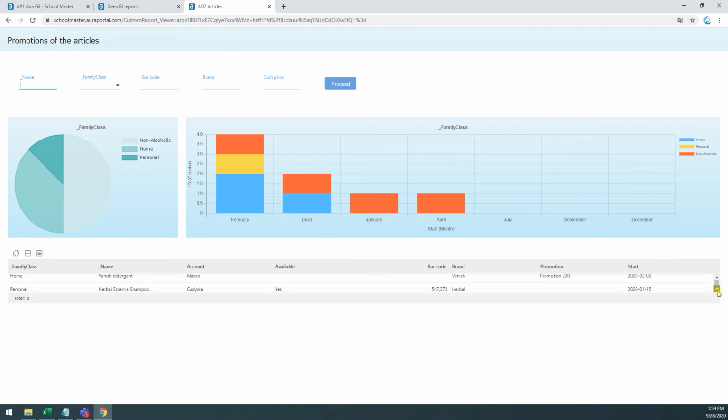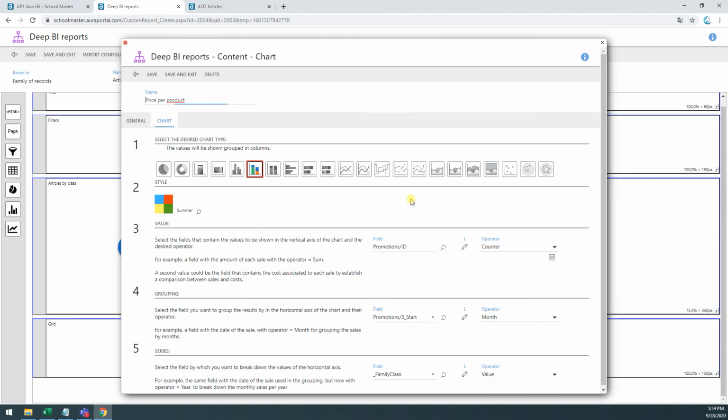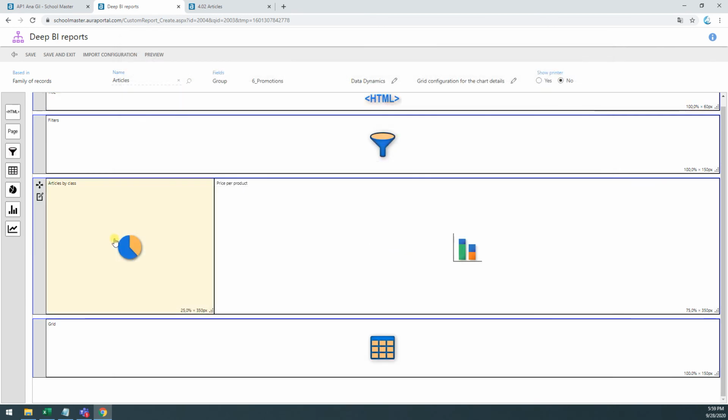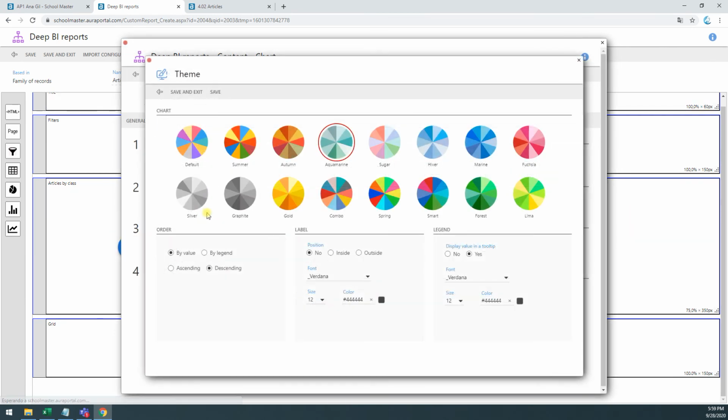Obviously, it's not very comfortable. We've got a very big scroll here. I'm not interested in having this like this, so I'll have to change the size a little bit. Besides, I'm going to change the style of this graphic so it matches the style of this one here. So I'm going to enter this one here. I'm going to change the style. I think I like this one down here better, so I'll select this one in both graphics.